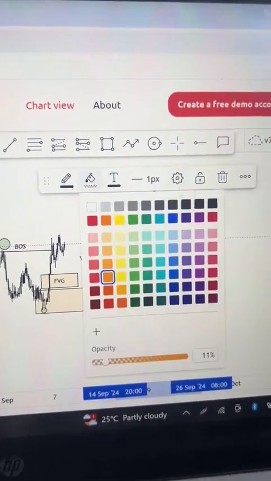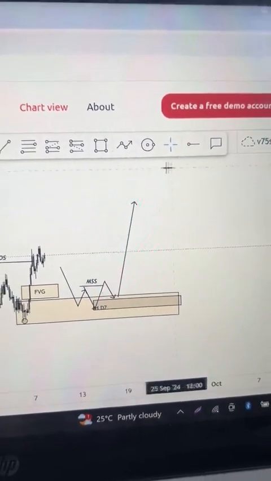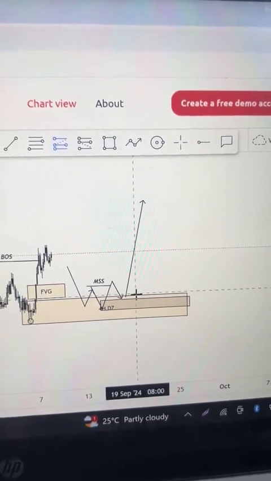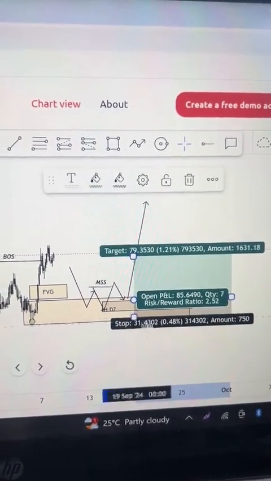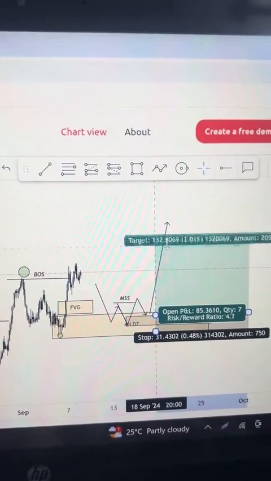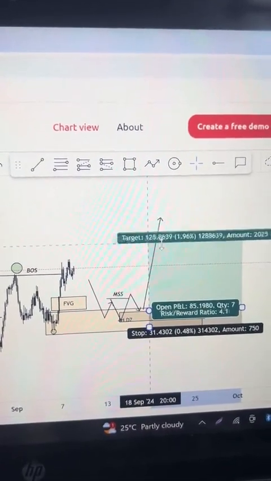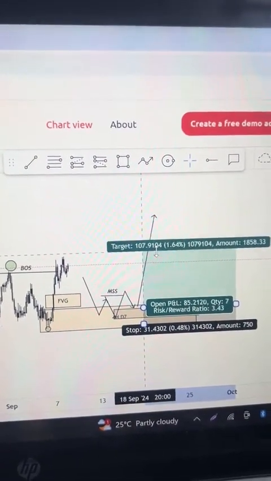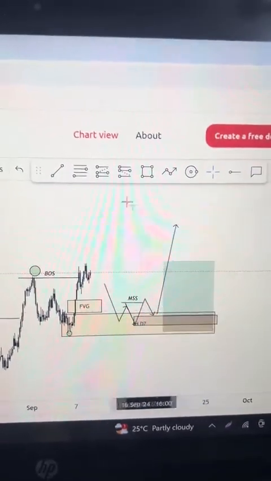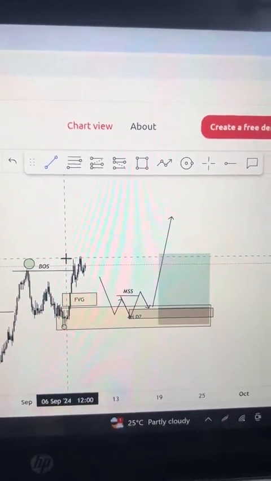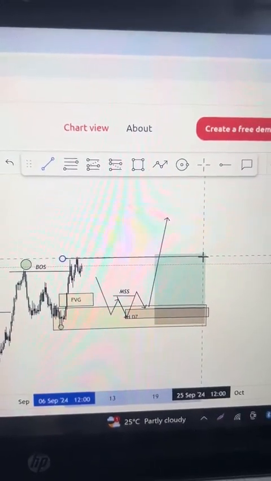Let me change this one to black. Then I will look for a buy setup here, stop loss covering the 15-minute demand zone, then take profit high up here, covering at least 1:3 risk to reward, something like this. Then I will be targeting this high here as my final take profit. Don't forget, the reason this is small is because I'm on the 4 hour. Once we go to the 15 minutes, the whole chart will be big.